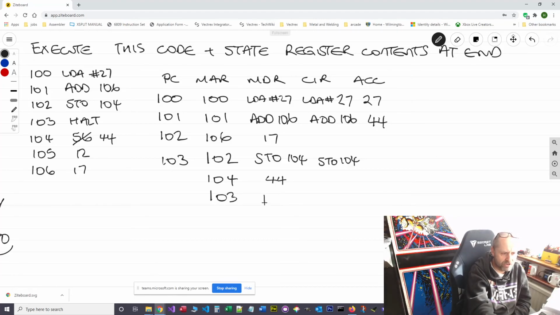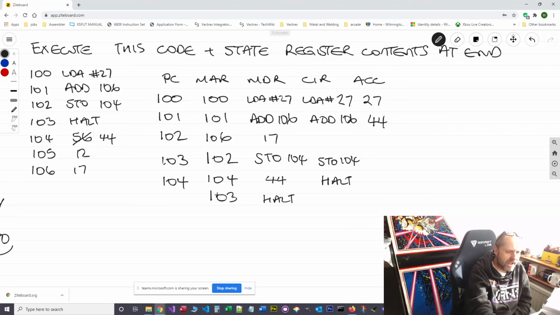At 103, we've got this opcode, which we've written in assembly language so we can make sense of it. We assume it's an instruction, so it ends up in the current instruction register. At that point, we've decoded it, so we increment the PC. We then look at it, and the control unit says, oh, halt. Right, I'll just stop. I'm just going to churn now, waiting for interrupts.